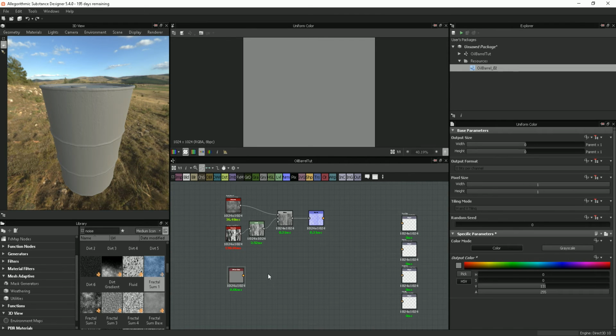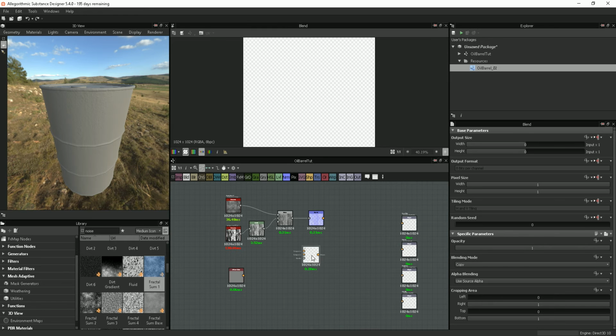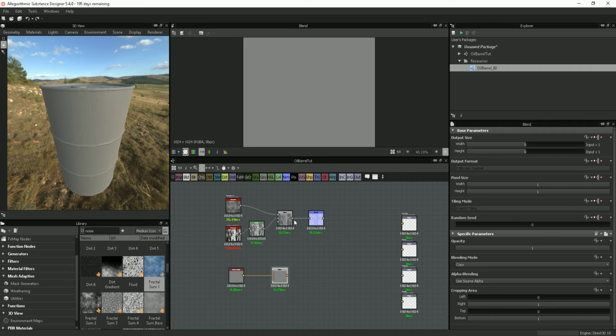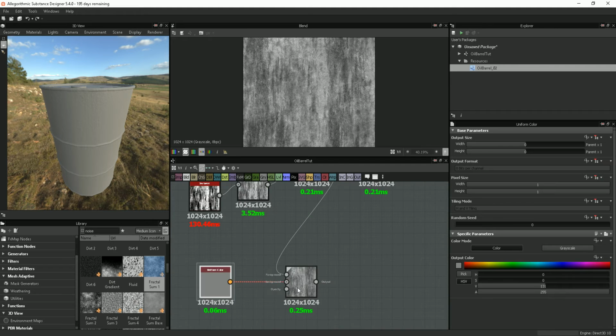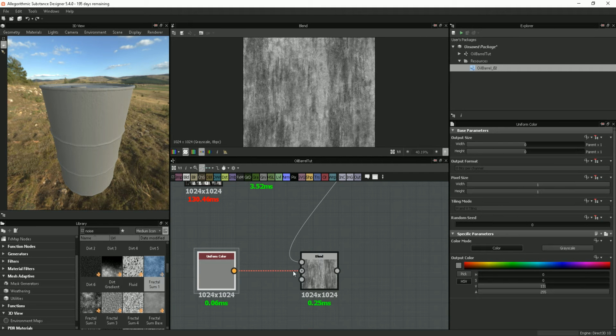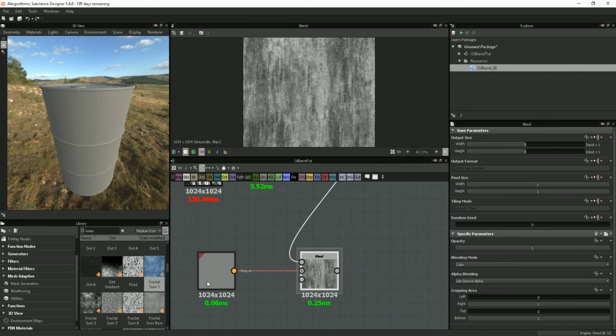Okay, I'm going to add a blend node onto this. And then what I'll do with that is I'll deal with this in a second. Now, we have a problem here. And you can see this, we've got this red line, which means we have an issue.